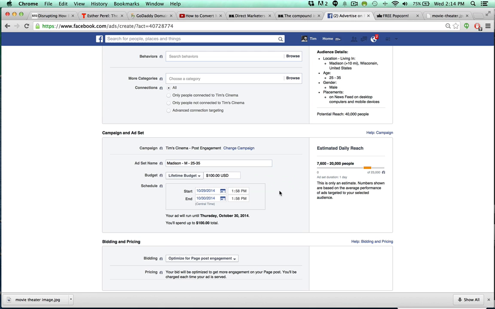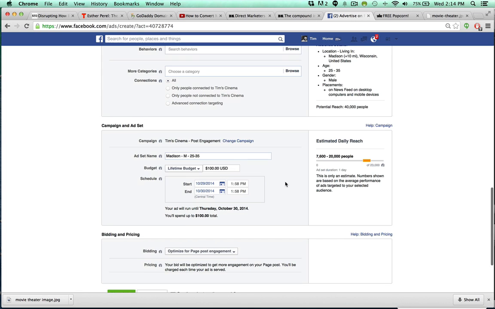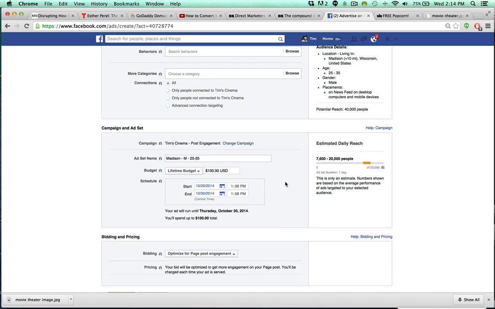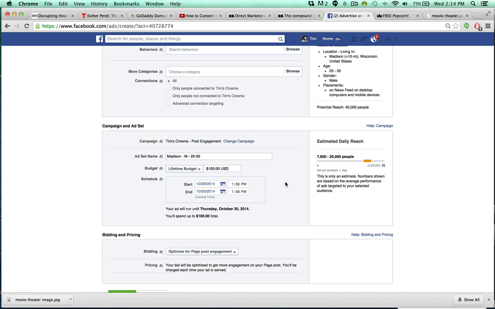on this ad. I can't give you an exact amount, and I don't want to lead you to believe that you should get certain metrics or certain leads with this, but I would say, just based on my experience working with small business owners, if you spent $100 on a locally targeted ad for a movie theater and you were giving away free popcorn, you would probably generate leads for about $1 or $2 a piece. So if we want to be conservative and say a $2 CPL, or a $2 cost per lead, that would of course mean that if we spent $100, we would be generating 50 leads. 50 people would actually click and download the coupon.